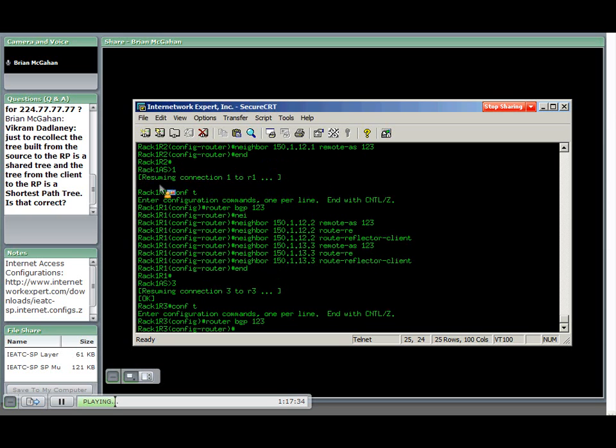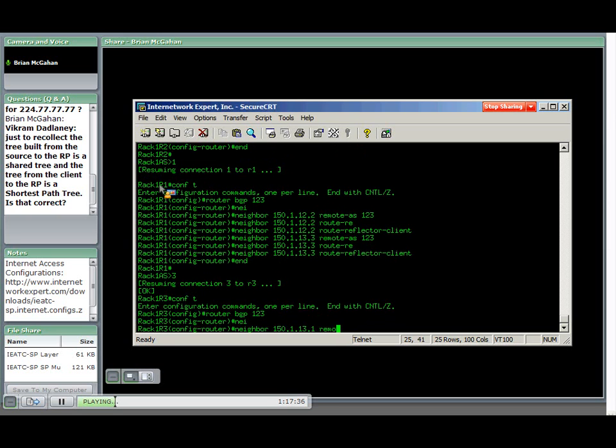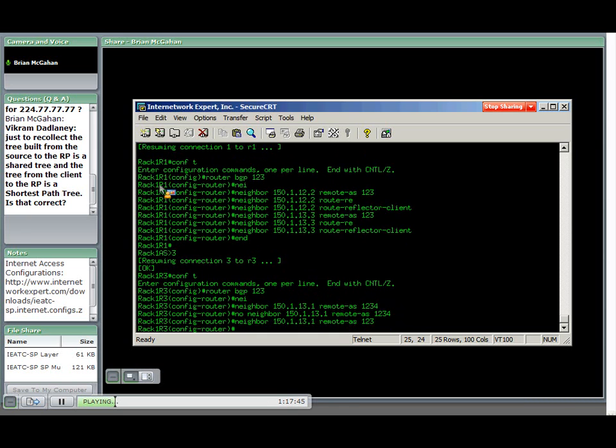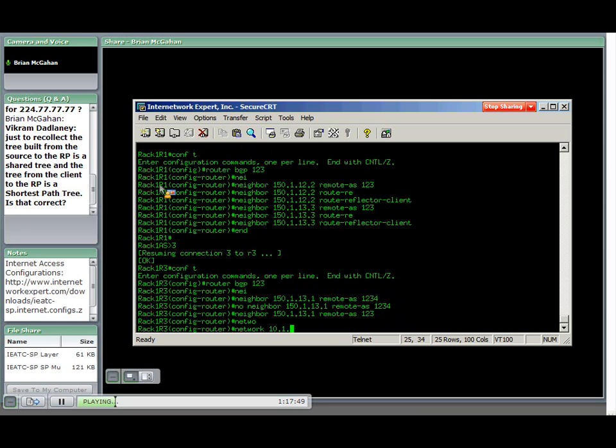And then lastly on router 3, we're going to peer with router 1, AS 123. And we're going to announce that segment into the network, so network 10.1.37.0 with a mask of /24.